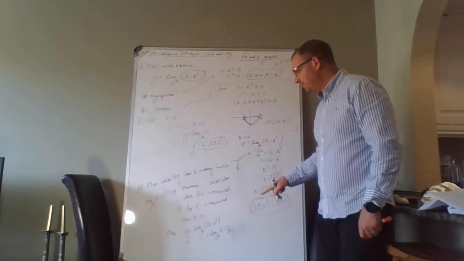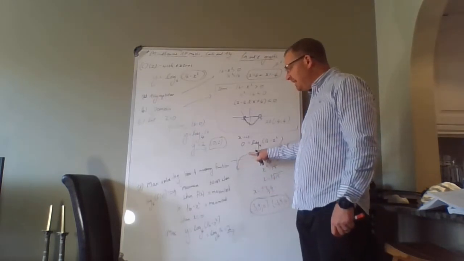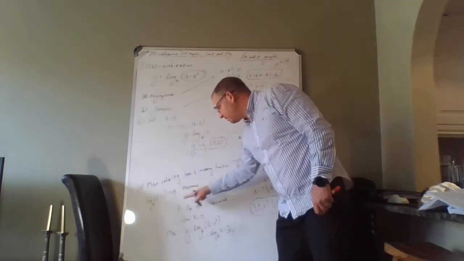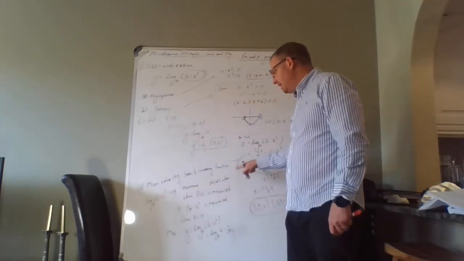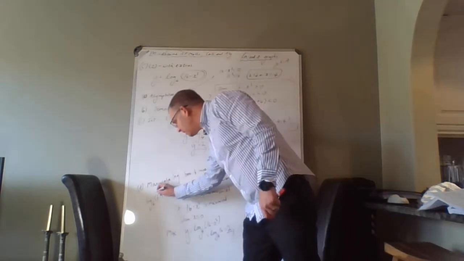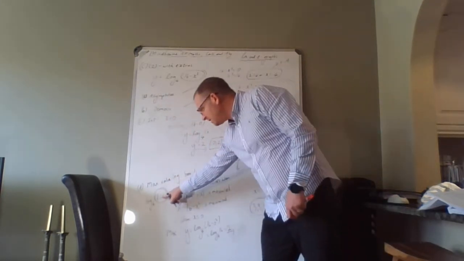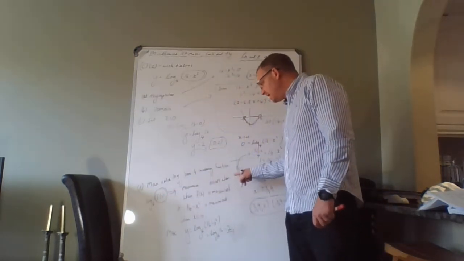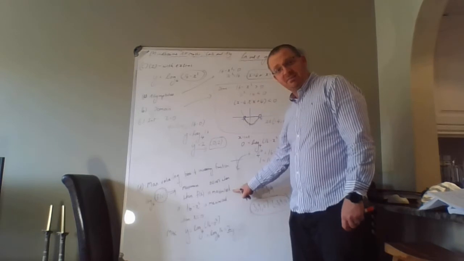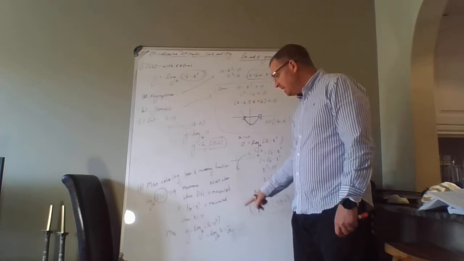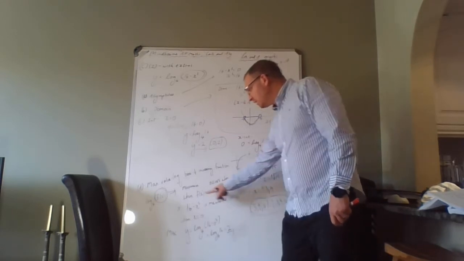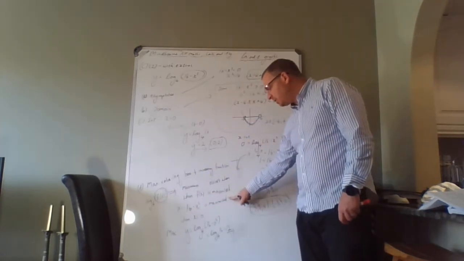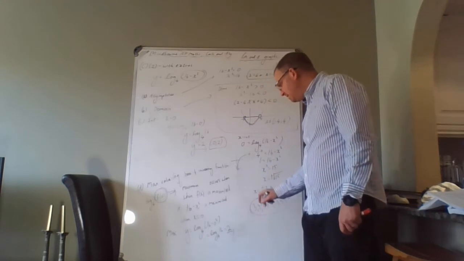It's going left to right up. So the bigger x is, the bigger y is. So if you've got log of f of x base 4, the bigger x is, the bigger y is. When f of x is at its maximum, the whole log graph will be at its maximum. So the maximum is going to occur when f of x is maximized. In this case, it was log base 4 of 16 minus x squared. So the maximum value of the log is going to occur when 16 minus x squared is maximized.